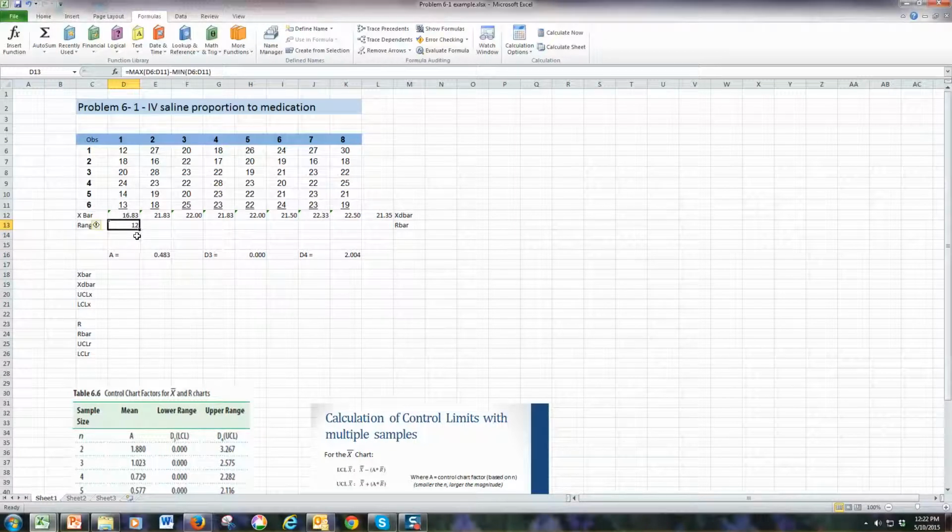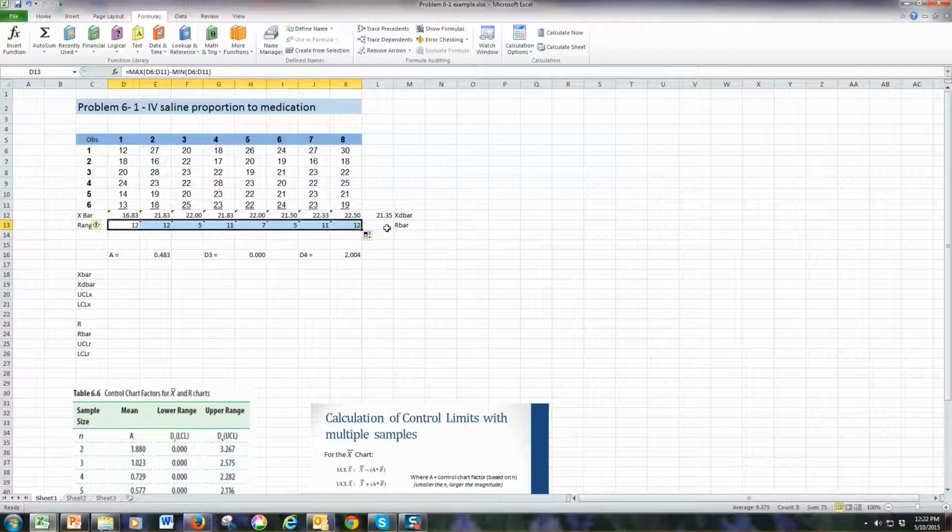And then I want the range of each of these columns, so I'm going to copy this formula all the way across, and I get the range. And we can see there's a couple that are a bit on the low side, so that means they're a little bit more tight around the mean, and some have a pretty wide range of 12.